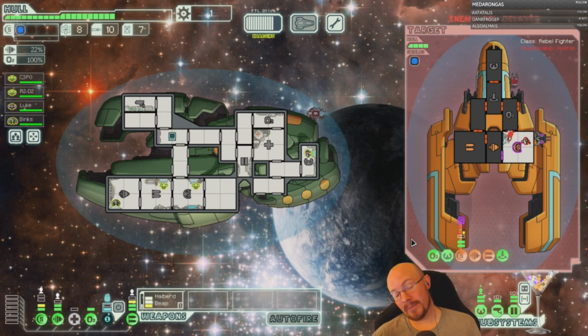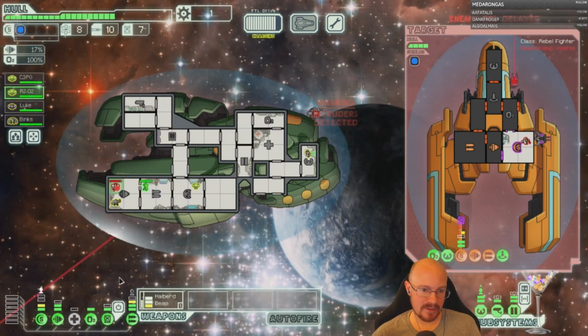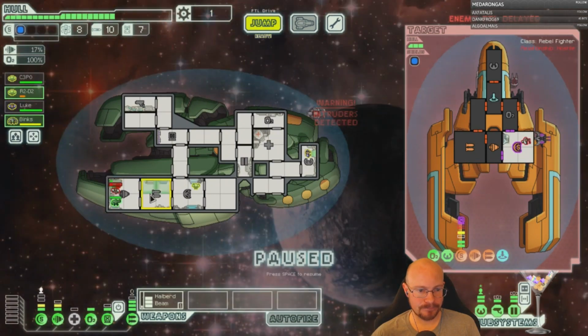Everybody's running away. This is the day of everybody running away from Rand. Wanting away from Wand. Stop wanting away from Wand. I want to fight you. Take one more shot, even though I don't think he's gonna. Yeah, he's not gonna run.